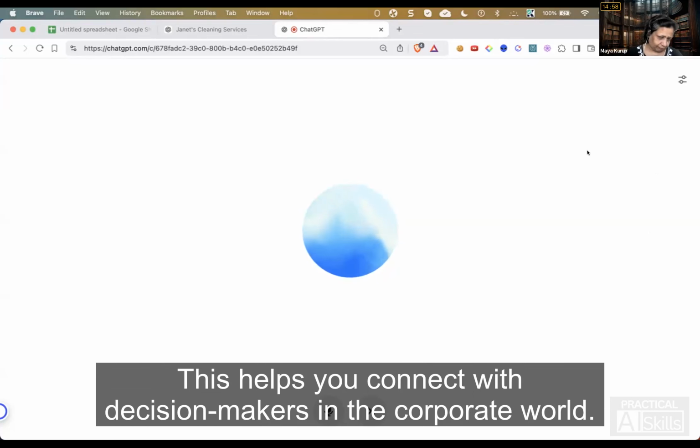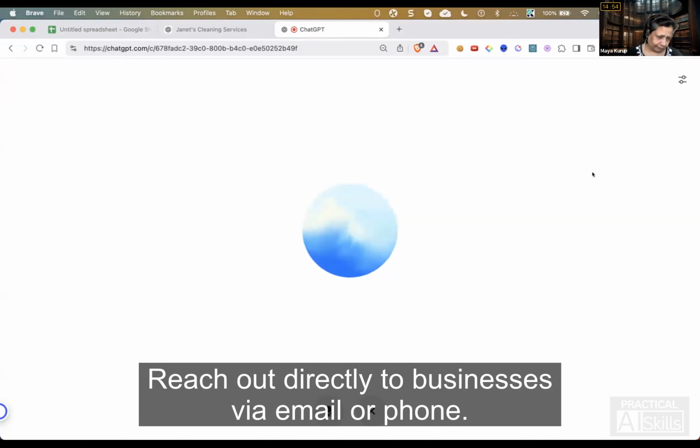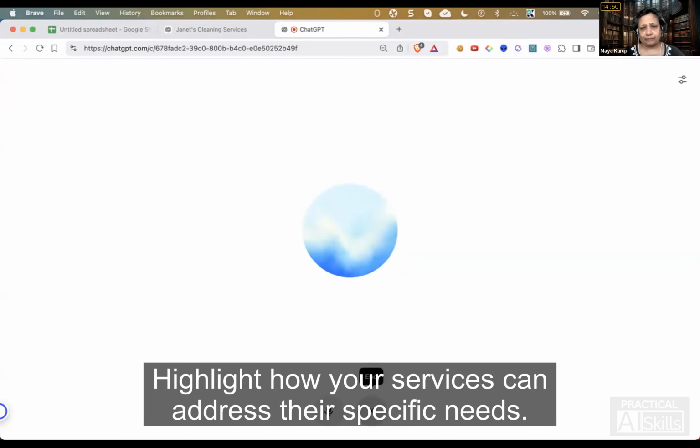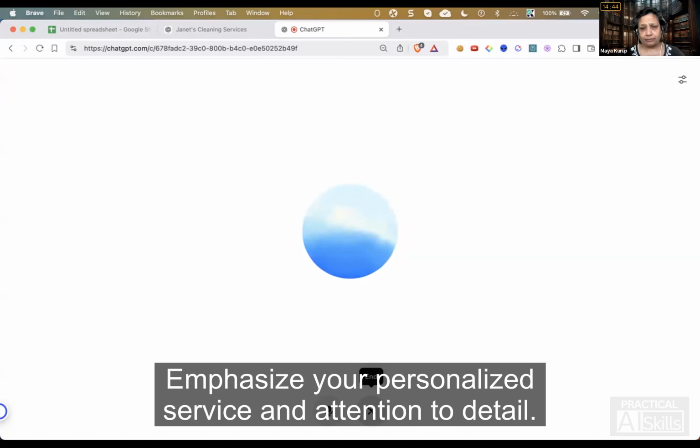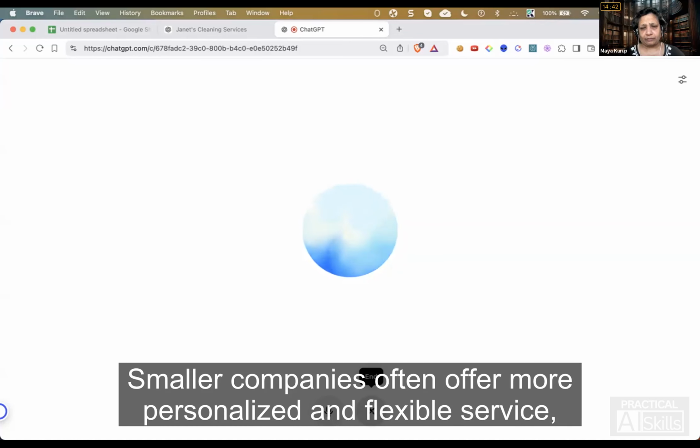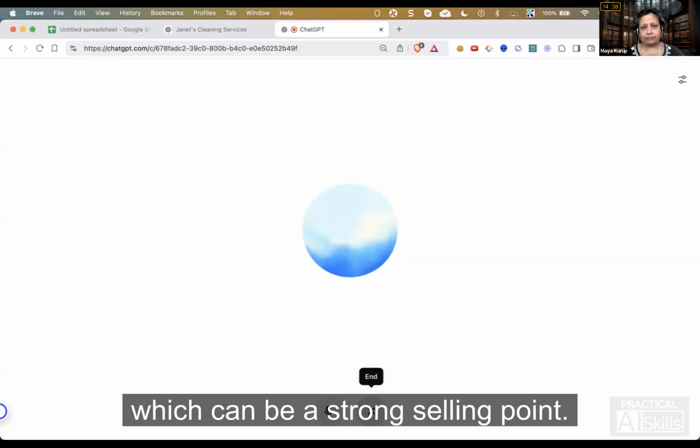This helps you connect with decision makers in the corporate world. 3. Cold outreach. Reach out directly to businesses via email or phone. Highlight how your services can address their specific needs. 4. Showcase your value. Emphasize your personalized service and attention to detail. Smaller companies often offer more personalized and flexible service, which can be a strong selling point.